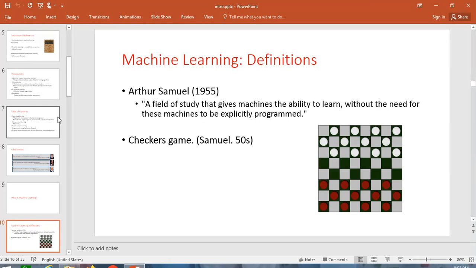Samuel tried to make the computer stronger in these games by repeating games, learning from mistakes, and correcting them. In the beginning, the computer was losing to Samuel, but gradually it got stronger and not only beat Samuel himself, but also beat all other human players.